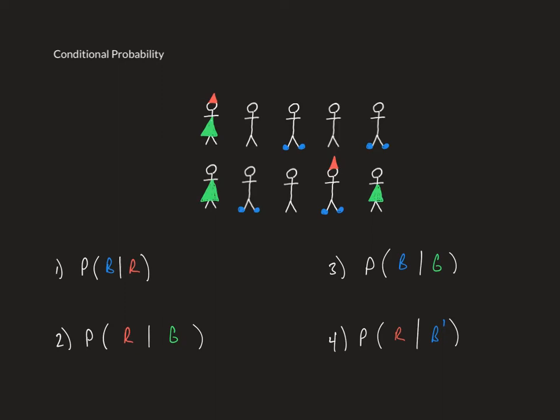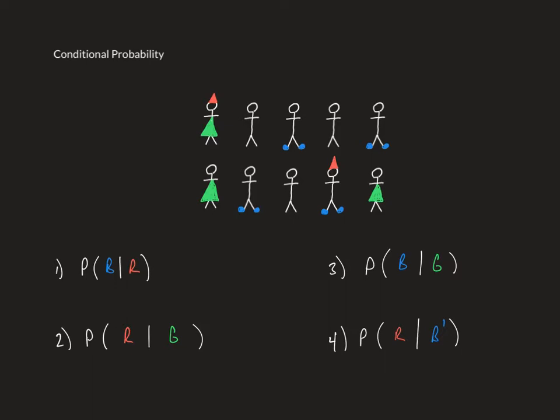So what we're going to talk about today is the idea of something being more likely dependent on another event having already taken place. And we're working towards the idea of determining whether or not two events are independent, which we'll talk about on Friday. But today, before we can do that, we really need to iron out the idea of how to calculate the probability of one event given that another event has happened.